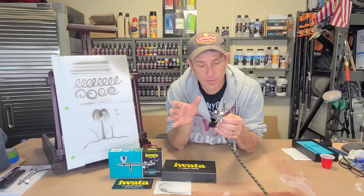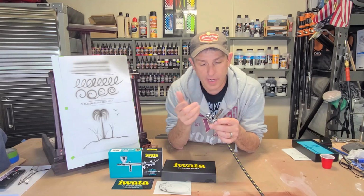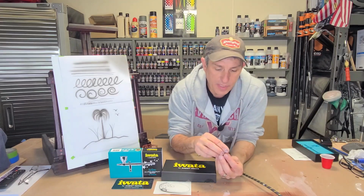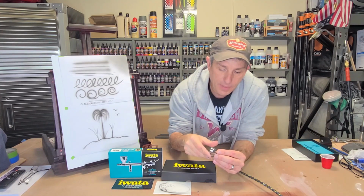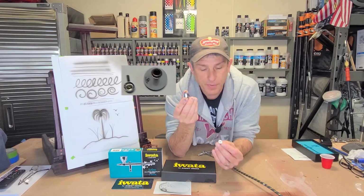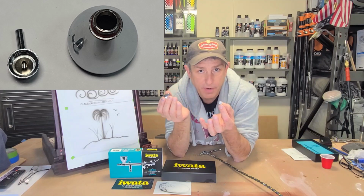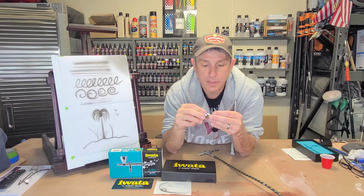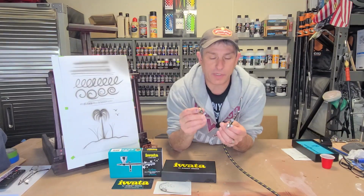All right, before I give my final thoughts on this brush, I discovered something when I was cleaning the brush that I didn't discover before, and I thought it was a really cool feature. So not only does this cup come off, but I was like, boy, this is going to be pretty difficult to clean because it's a really small hole inside there. Well, check this out. The cup comes off the base, so now it makes it very easy to clean. Very, very cool feature. Didn't see that one coming. So that gets really good points from me because I'm a clean freak when it comes to cleaning my brushes, and that was a concern for me.